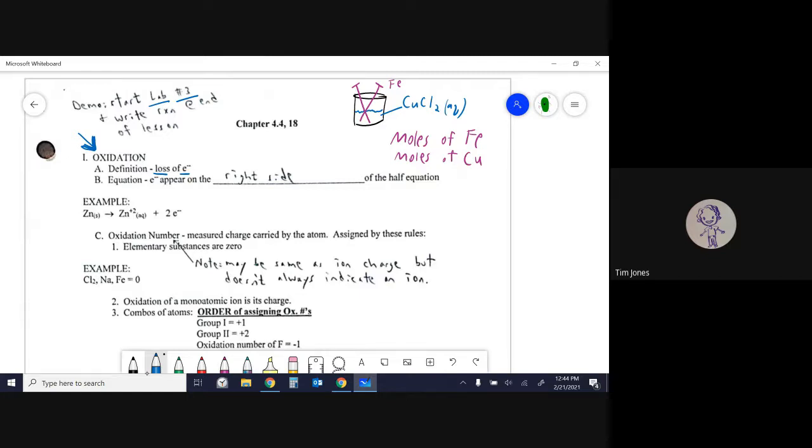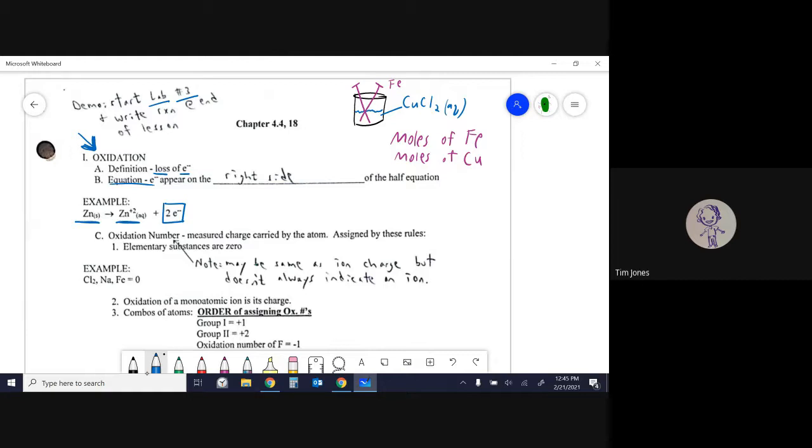Now, this isn't necessarily the same thing as ionization, so be careful there. I can see why you might mess that up. It'll make more sense when we finish the whole picture here. And the way we show this is when we write an equation, we put the electrons on the right side of the equation. So I've got zinc neutral here. I've got zinc +2 here. The only way it can go from neutral to +2 is to lose 2 electrons, and they are placed right here. It doesn't matter what order you write them as long as the electrons are on the right half of the 2 sides. Let me rephrase that. The electrons have to be on the right side.